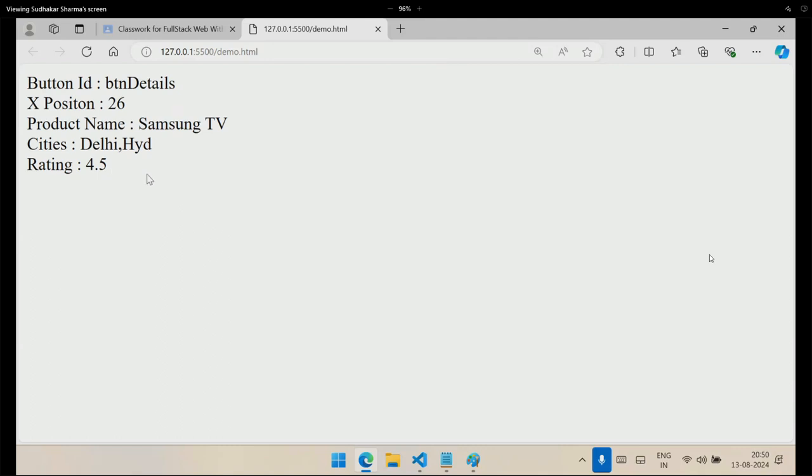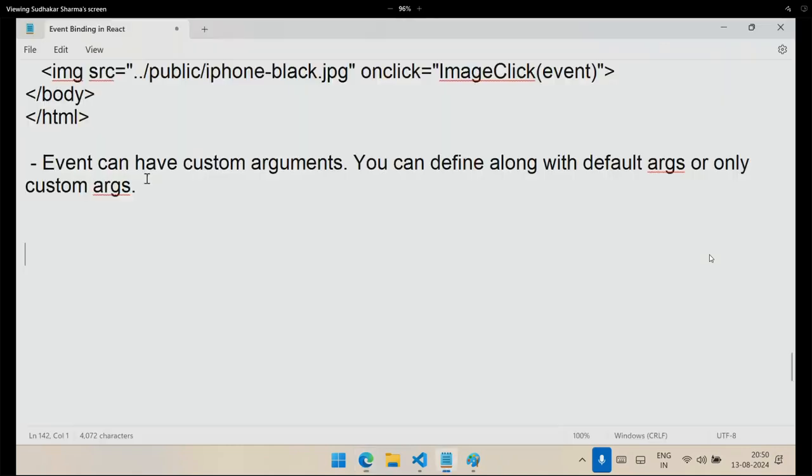That means it contains default arguments, it contains custom arguments. So you can send everything. Only custom arguments you can send, only default arguments you can send, or both. Right? That means event contains both custom arguments as well as default arguments.